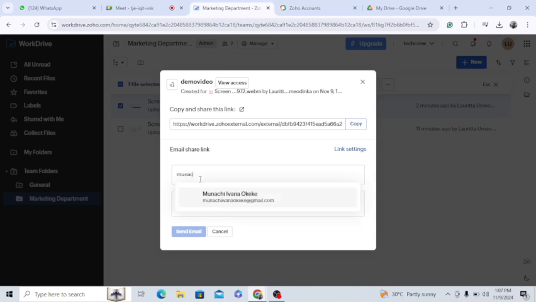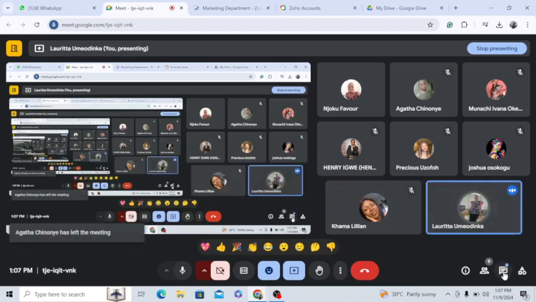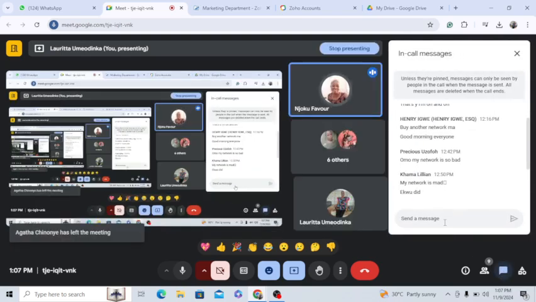It's probably because they're not in this workspace. So if it has to be an email, the person has to be in this workspace also. So I've decided to share it to Munachi also, and then I'm just going to send. I've copied the link before, so I can also just paste the link somewhere. Yeah, it will go now.